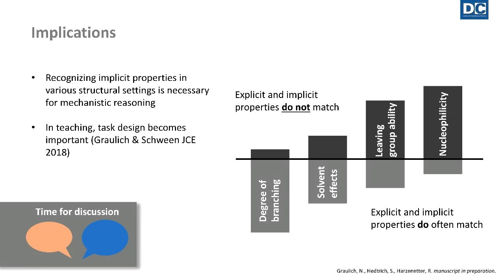When you look at the degree of branching, which is just focusing on tertiary, secondary, or primary carbons or carbocations, or at solvent effects, then you have the case that often explicit properties of entities match implicit ones. So as a student, I don't really need to go to the implicit level to make any judgments. I can just count substituents for the degree of branching. This is different when we go to leaving group ability or nucleophilicity. In those cases, the explicit and the implicit property do not match in all cases. So not every molecule that has a negative charge is a nucleophile. So this is just a way to visualize, or to remind us as teachers also, that the concepts that we use for substitution reactions also differ in their complexity.